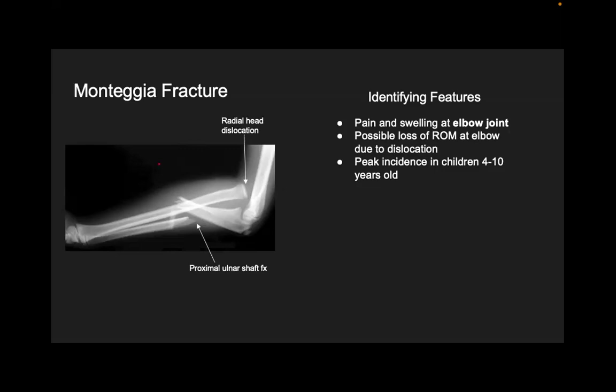Any questions about the Monteggia fracture? So something a little bit different about this, obviously, because you have dislocation of the radial head, the patient's not only going to be complaining of pain in the forearm, but also pain and swelling closer to the elbow joint, because obviously that's where the radial head has dislocated, right? And because of the dislocation, if the radial head's not within its articulation, they might not have full range of motion, right? That's something you might notice on your exam. This again tends to happen in younger patients.